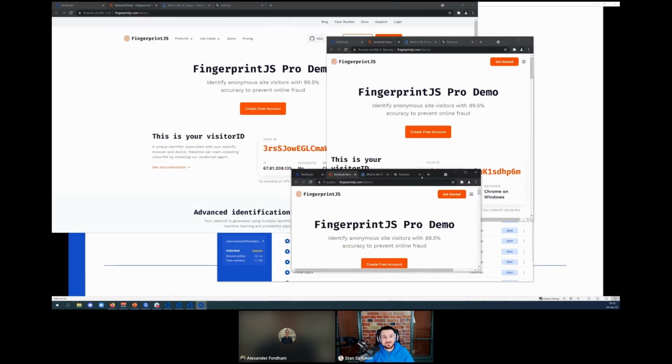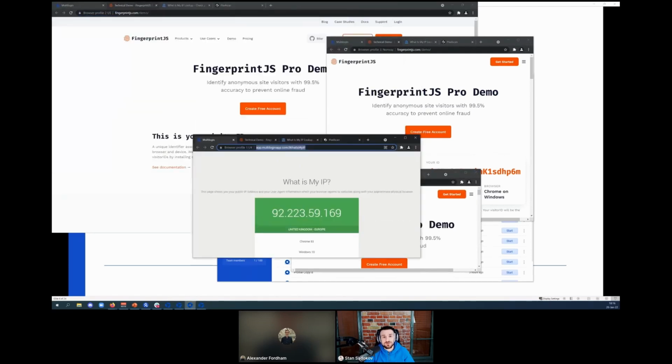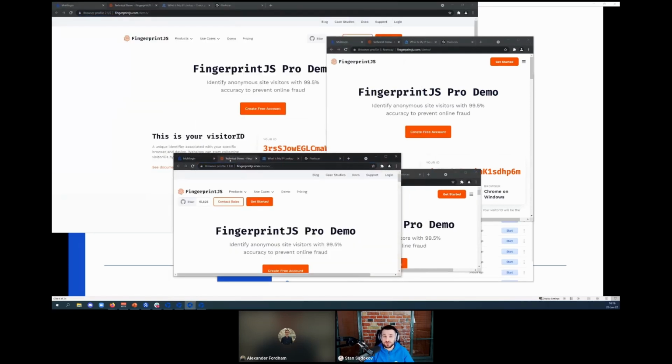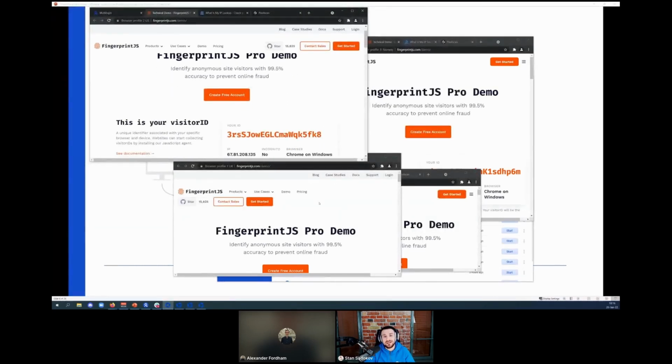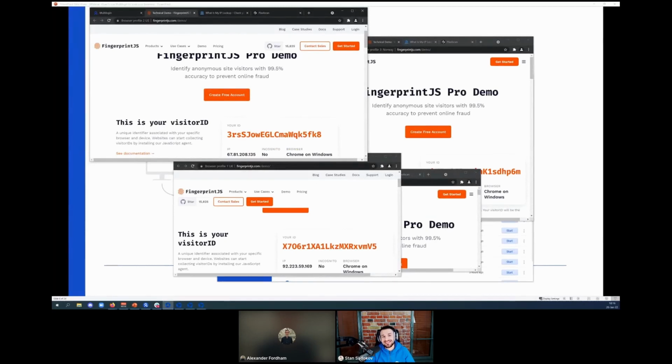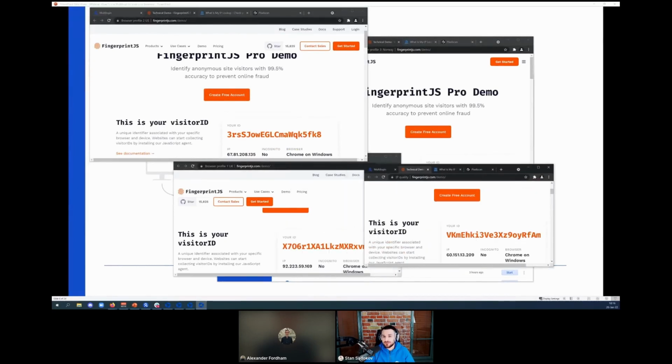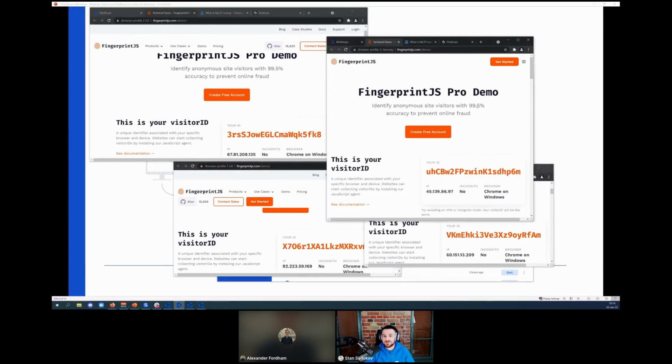Now, as you can see, there are a couple of browser windows that I opened for Multilogin, and every one of these browser windows, the websites perceive as a completely distinct and real user. We have a test website right here, which is fingerprintjs.demo, and we can see that every one of these browser profiles has a unique visitor ID, as they say. There we go. You can check it right here.